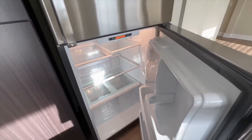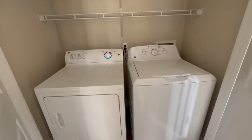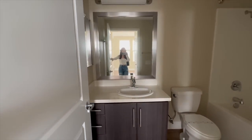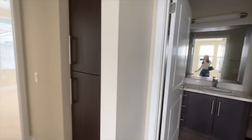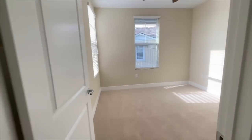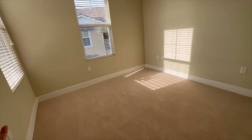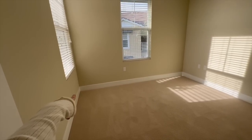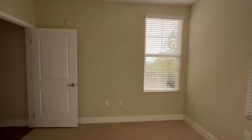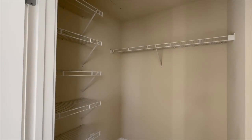We have our washer and dryer in here — big ones. Then we have another bathroom, just a typical nice bathroom. I love the silver around the mirrors — I think that's really nice. There's another hallway and another room for more storage. Walking down this hall we have another gorgeous room with beautiful lighting. This is going to be my sewing room and my YouTube filming room, honestly everywhere in this house because it's so pretty. I'm going to have my treadmill out so I can work out whenever I want. And we have another closet — that's going to be Sebastian's closet.